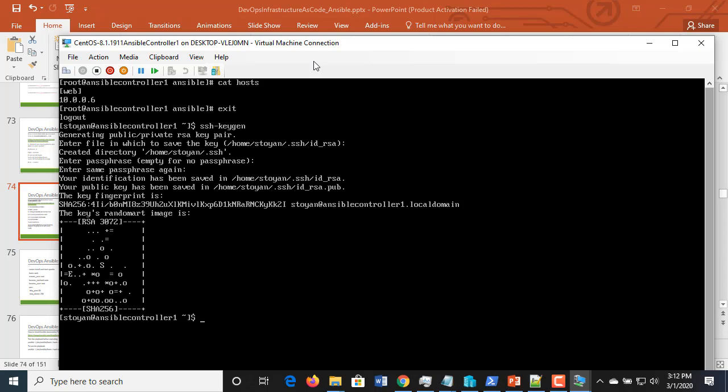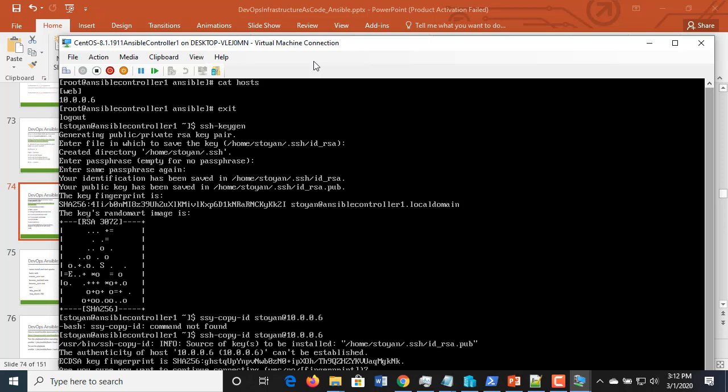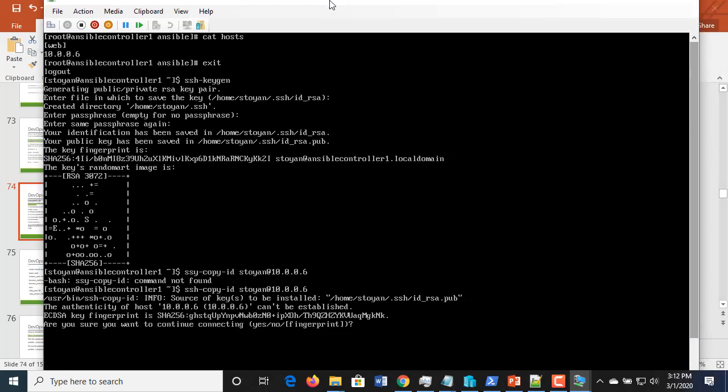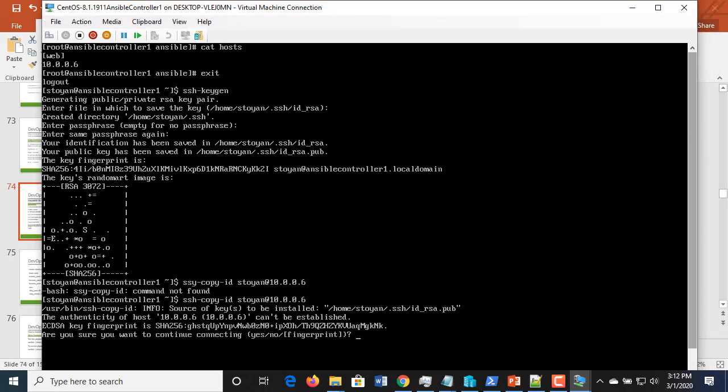Okay, so I'm going to say ssh-copy-id stoyan@10.0.0.6. What does it say? Are you sure? Yes, I'm sure.